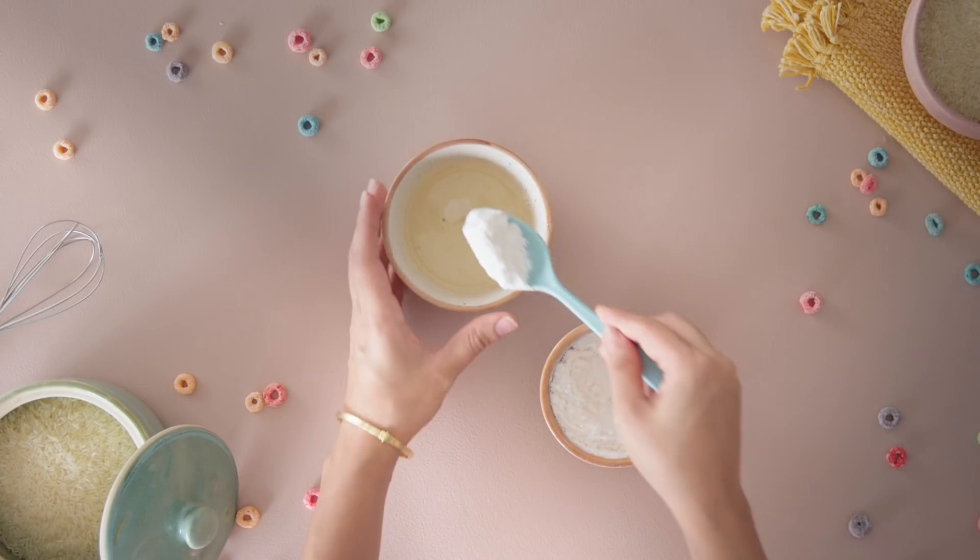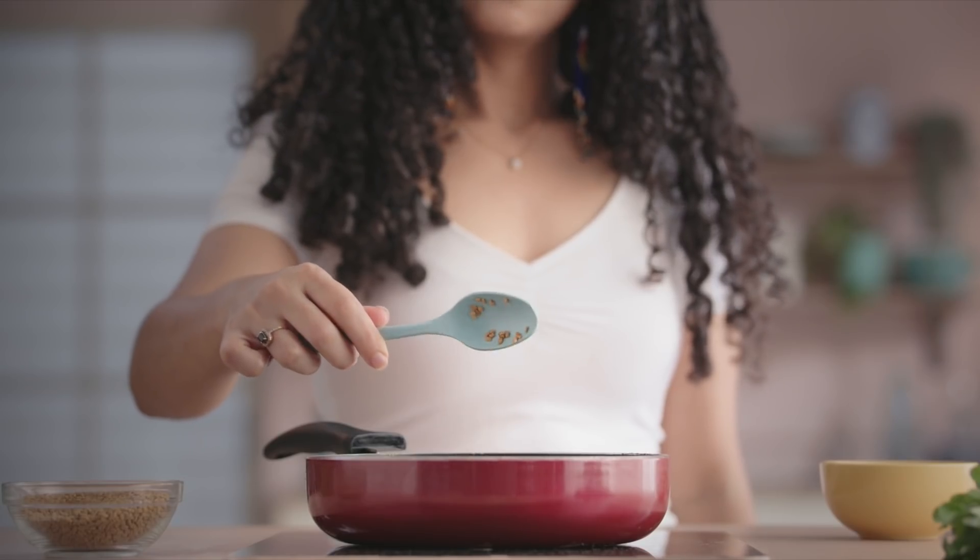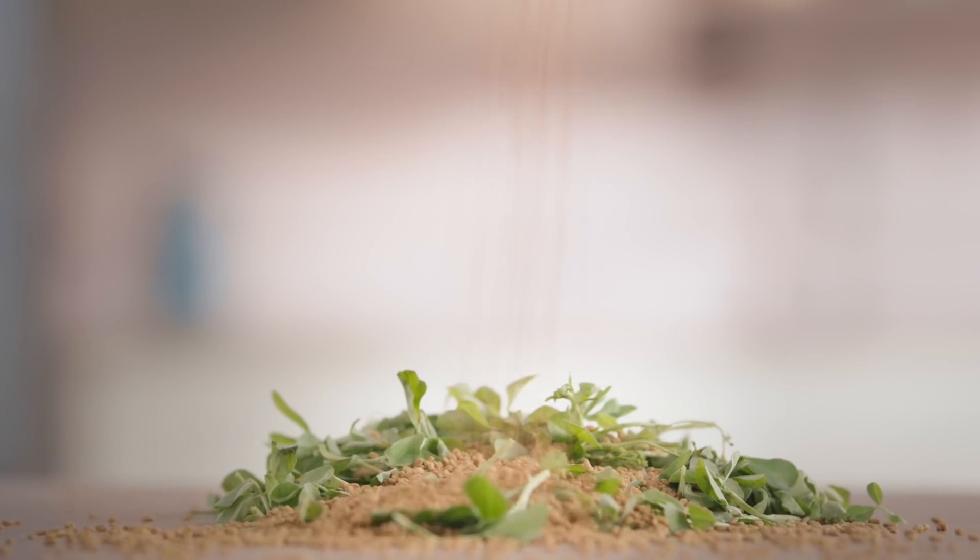After you loved our previous hair oiling video, we decided to take it one step further by showing you how to create some very special hair oils at home for every hair concern — whether it's dandruff, grey hair, or even hair fall — with the purest of ingredients and at a fraction of the cost.